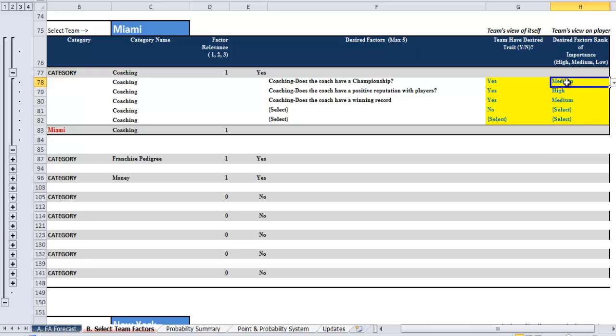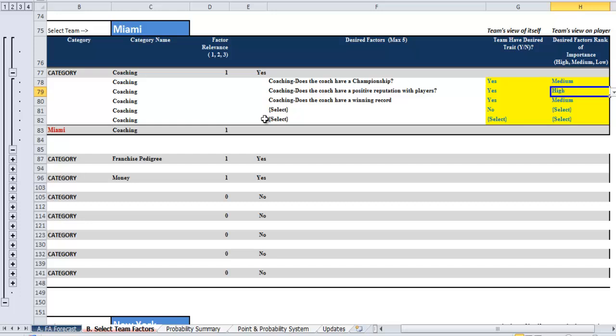However, the most important of these characteristics might be a positive relationship with players, given that Kyle Lowry could have had a rocky relationship with current coach Dwane Casey. So we may rank that underlying factor high and the rest medium. So based upon this combination of one assigned ranking for coach and two highs and one medium for the underlying factors, the highest probability for this entire factor of coaching is 0.7.